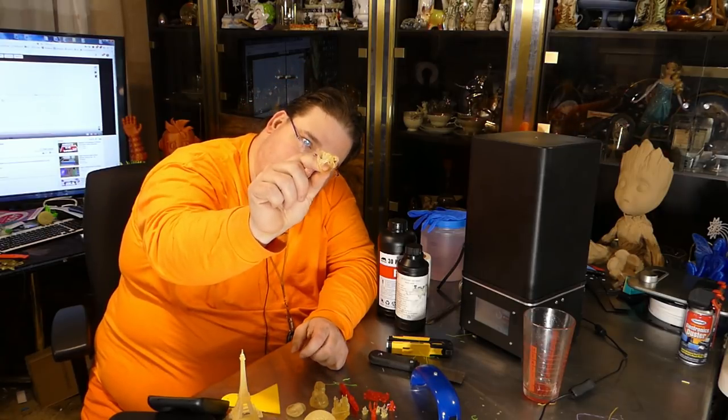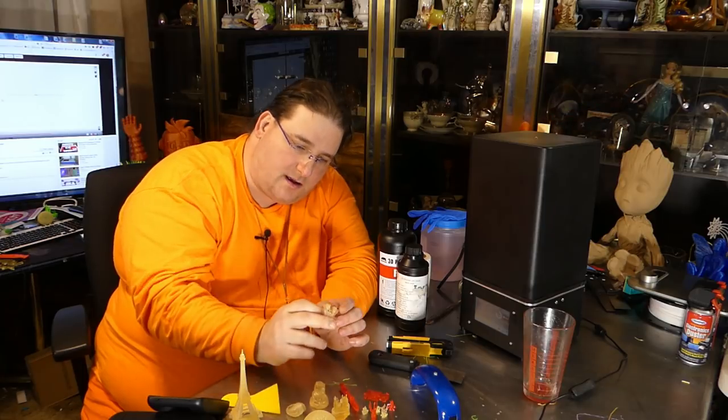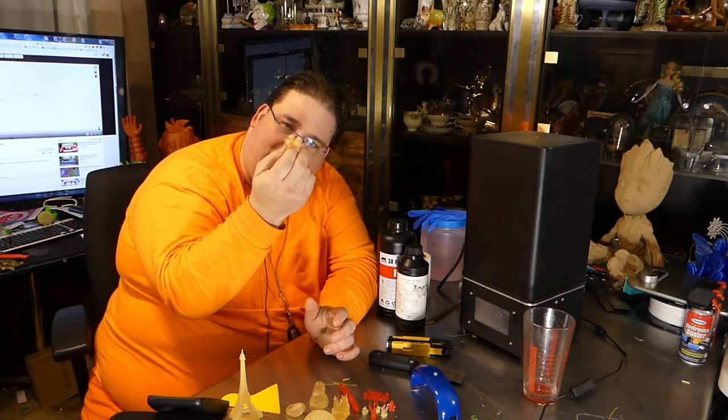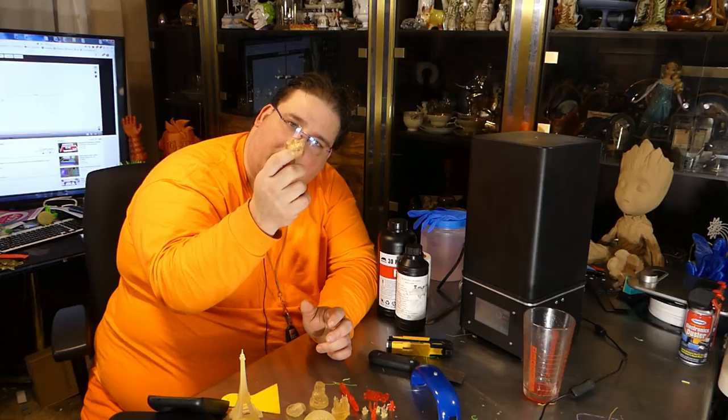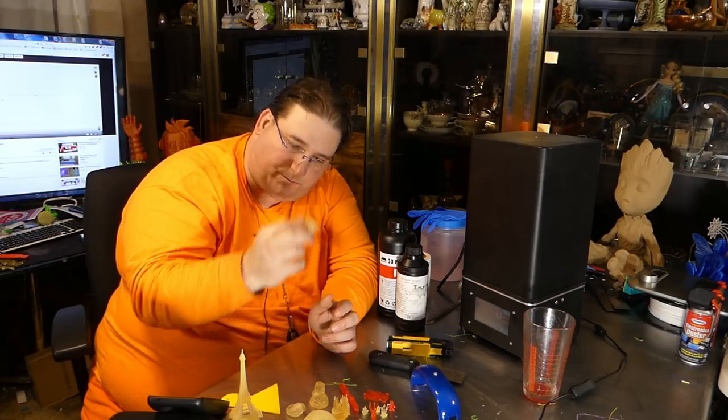So I saw something called Cobra Rings, and I was like, okay, I want to print that. And it printed this perfectly. No problems whatsoever. It's basically a ring with four Cobra heads, and you can even see the scales and pattern on the back of the Cobra backs. It really is pretty impressive.